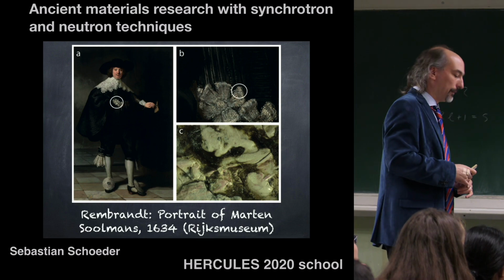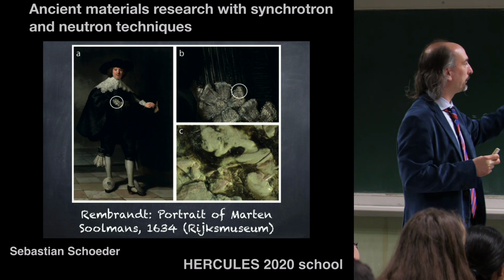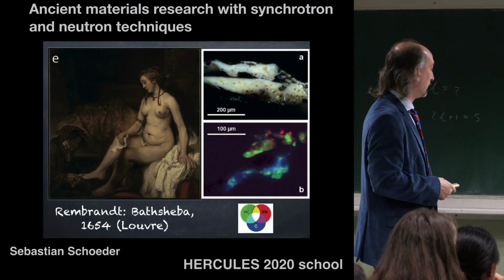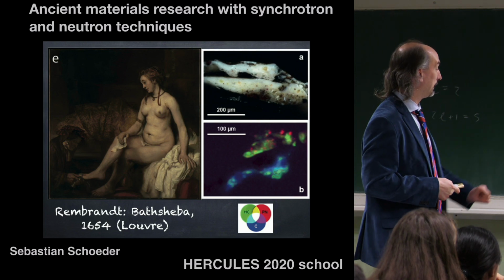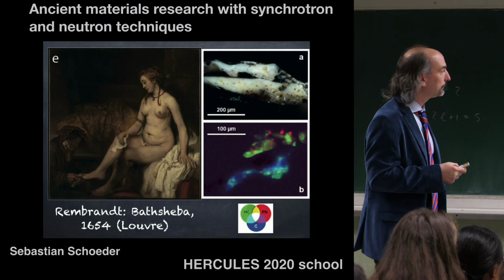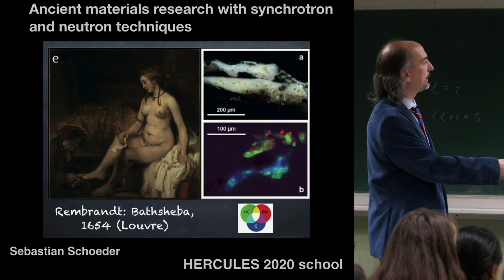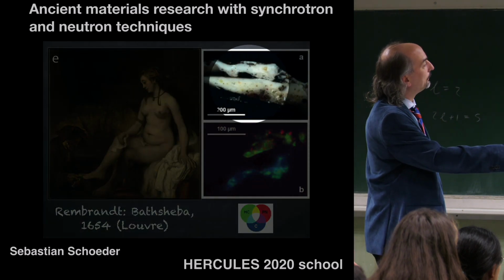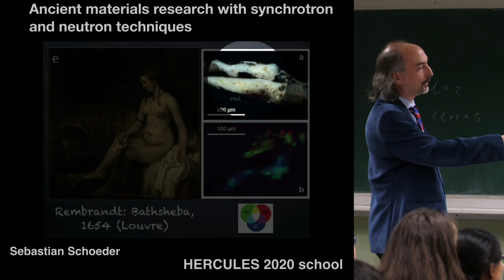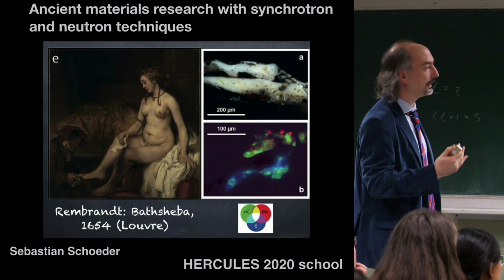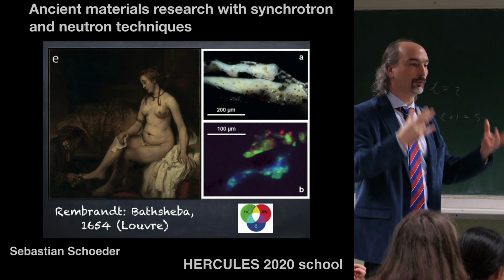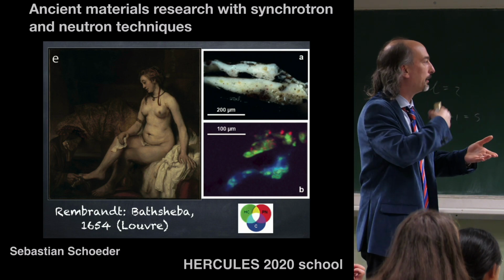And so the scientists took different samples from different pictures. So we are going to have a closer look at a sample taken from this picture called Bathsheba. It was painted in 1654 and is nowadays in the Louvre. And you can see a photo of the cross sections up here. And you can see clearly we see two very distinct layers of lead white. So if you do X-ray fluorescence here, you're going to see it's both lead white. And well, that alone is maybe not a big surprise, because if you want to really have a three-dimensional structure, it's not surprising that you maybe go in different steps.